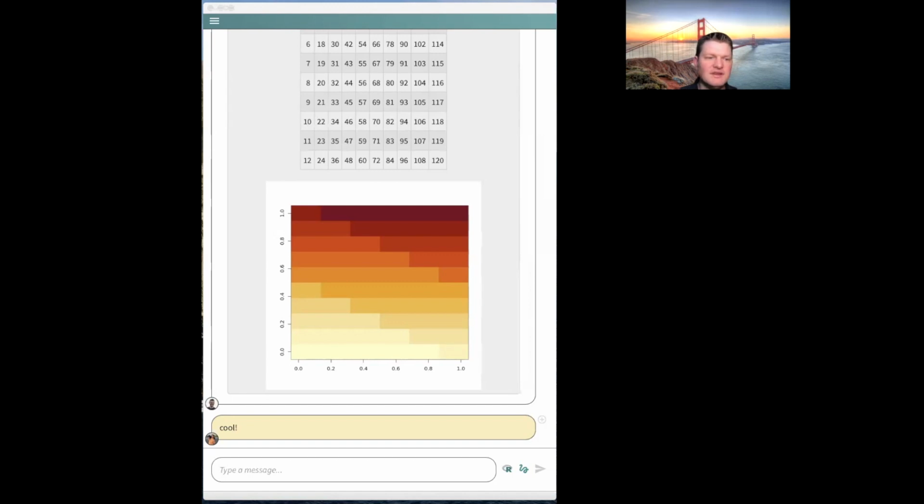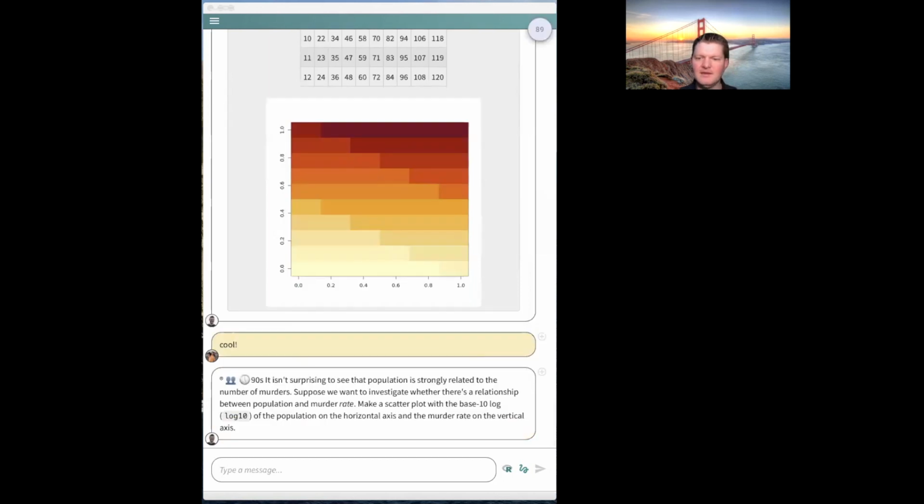Okay, so we have just enough time for one more exercise, and then we'll be done. Population is strongly related to the number of murders. That's the scatter plot we just made. And it's not very surprising. In some ways it's not containing as much information as it should, because it includes this kind of obvious conclusion in it.